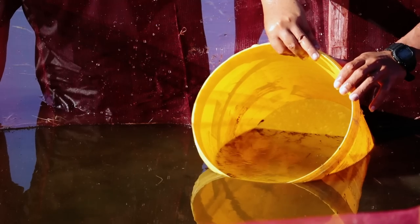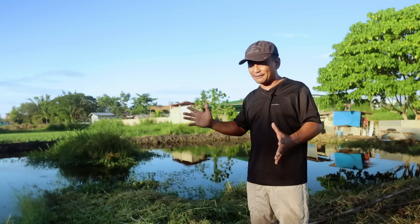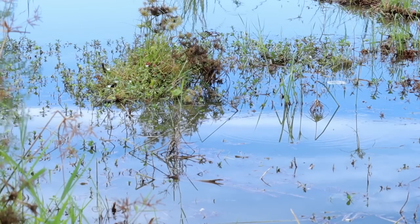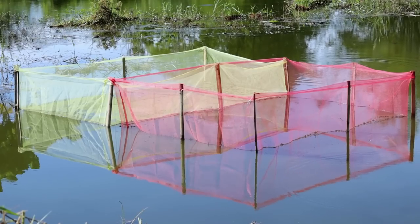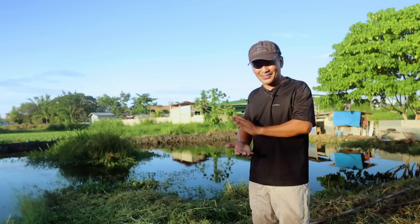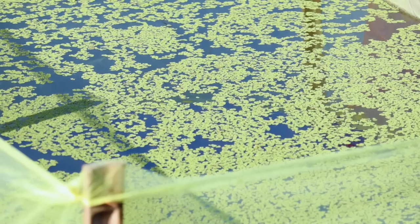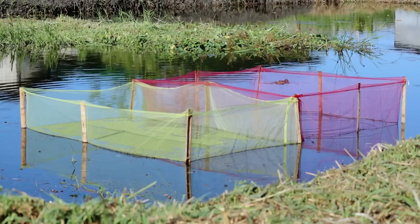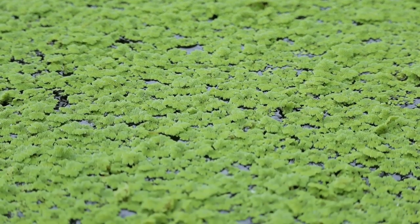And this is a trial and error process because it's my first time to use this pond for the catfish. You know that we have here so many native fish that might eat also the babies. This is the reason why we have this mosquito net like what we did in our azolla plantation. And by the way, our azolla plantation is doing well and they are already thick. There are plenty. That would give us the conclusion that this water is good also for our fish because the azolla is also thriving.